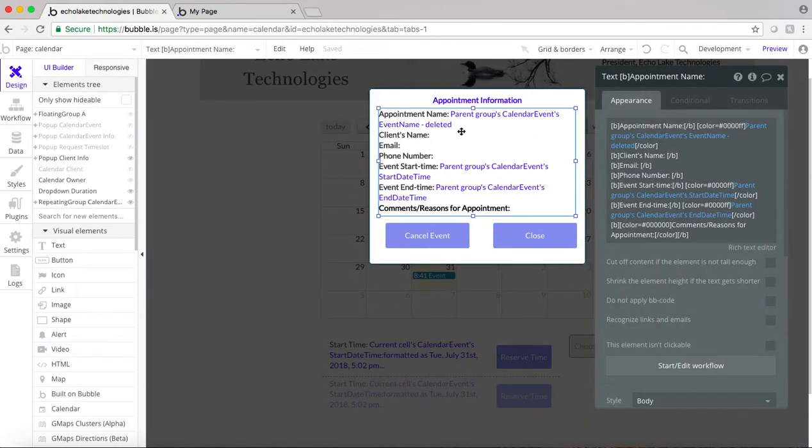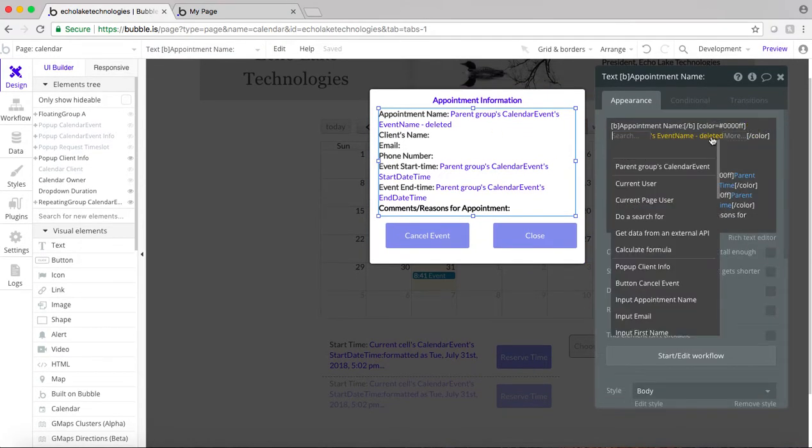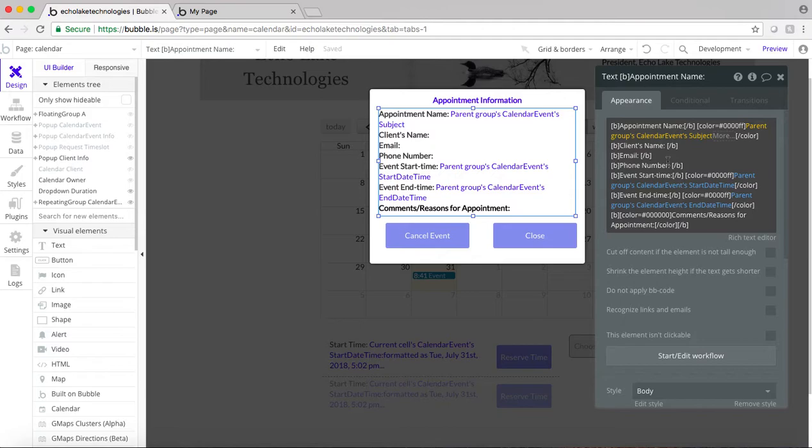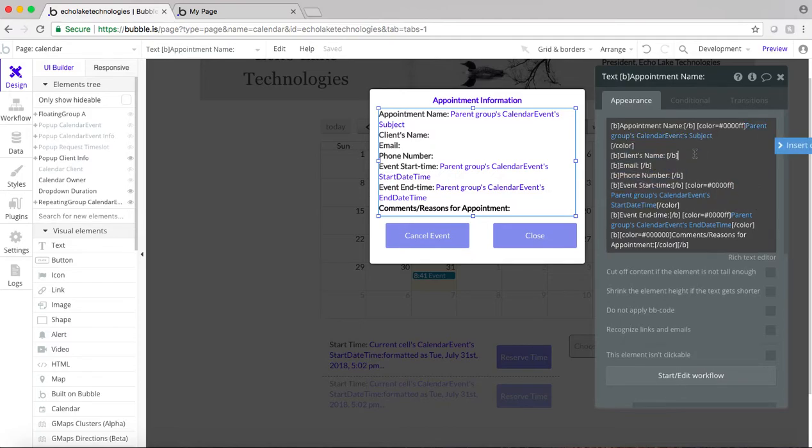And now what I can do is come over here and enter in the dynamic values. Over here, you'll see that there's a deleted. I actually made some changes in the database, and that's why that deleted is there. And subject, and we have client's name.